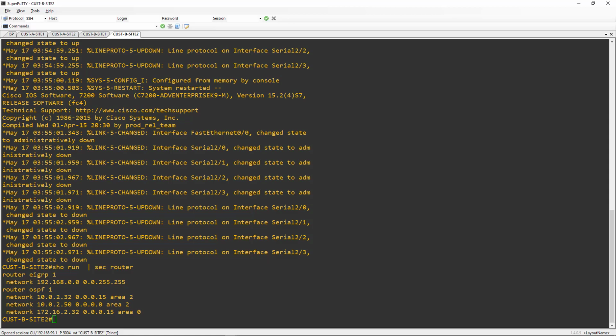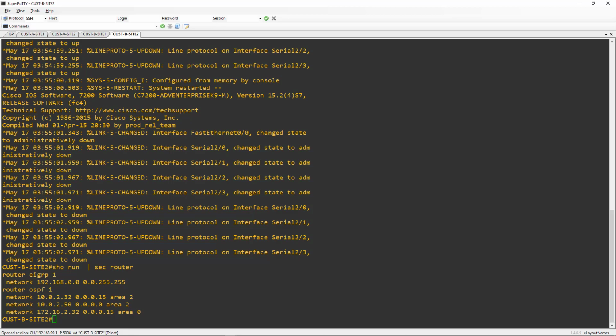VRF versus VRF Lite, right? To support multiple customers, and we've talked about this many, many different times, Cisco routers offer the functionality of a virtual router. This is called VRFs, virtual routing and forwarding, and specifically it's called a VRF table. This can be used to store routes separately for different customers.